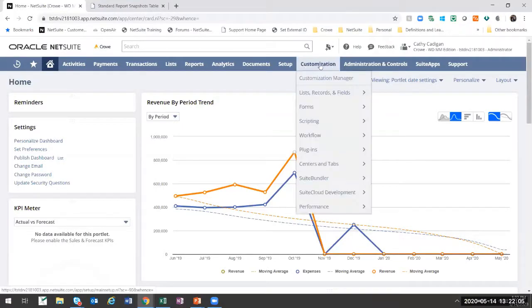defined, if you're an administrator, if you come to customization center and tabs, you have 2 things here. You have KPI dashboards, which is where you can create your dashboards, and I'll talk about dashboards in a second. And then you can create KPIs by creating saved searches. Saved searches are the basis for the custom KPIs that show up in your dashboard. And again, those are something that we covered a couple of weeks ago, and there's plenty of information in SuiteAnswers to talk about KPIs.